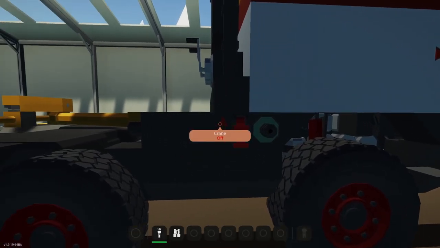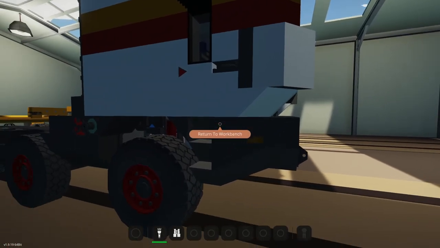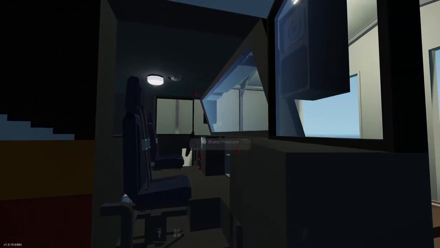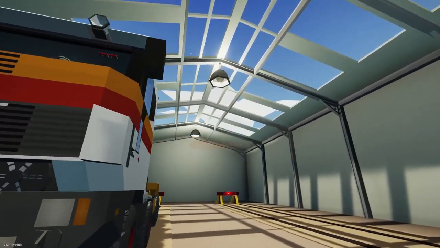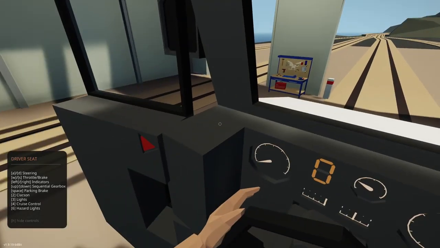Let's see. Have the crane here, anchors and connectors. We have a fluid hose anchor there. Nice detailing there on the step up. So let's make sure we are left-hand drive. We are. Nice detailing in the door there to have the little blind spot window. Let's go ahead and jump on in.